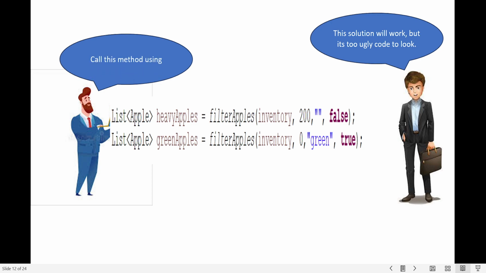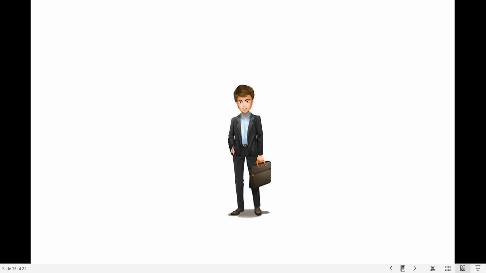But if you see, the lead is not happy with this code because calling it is ugly, and if you see the previous slide and see the code, that looks very ugly and very hard to understand. Now the company has run into an error, a problem they will have to think through. They cannot simply copy paste their code and provide solutions to the client.